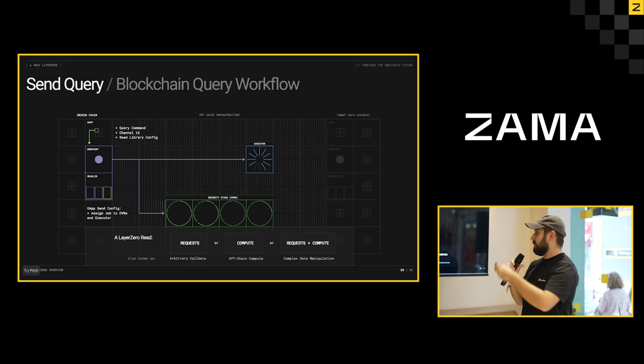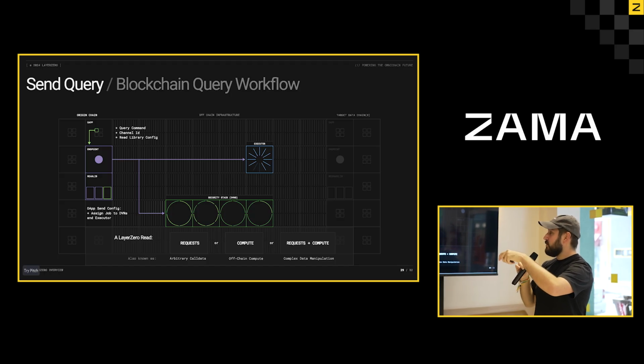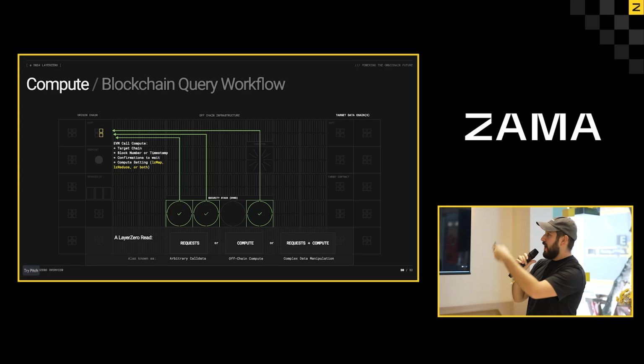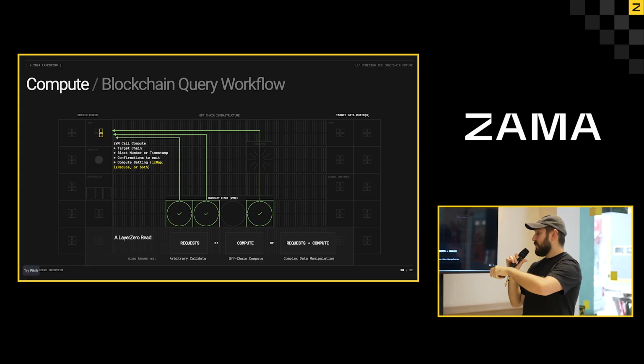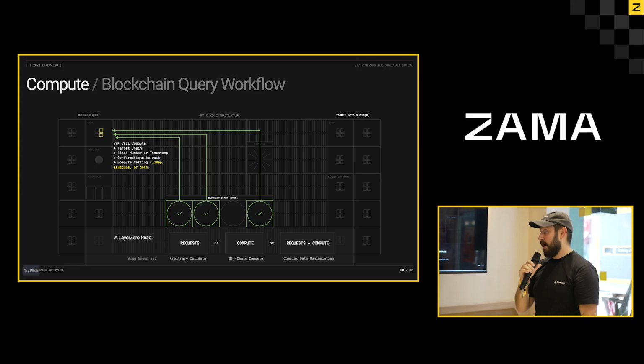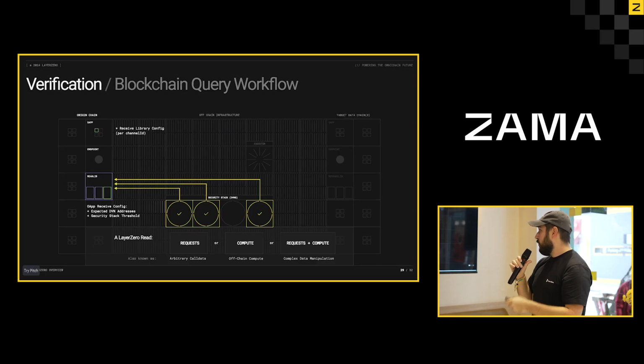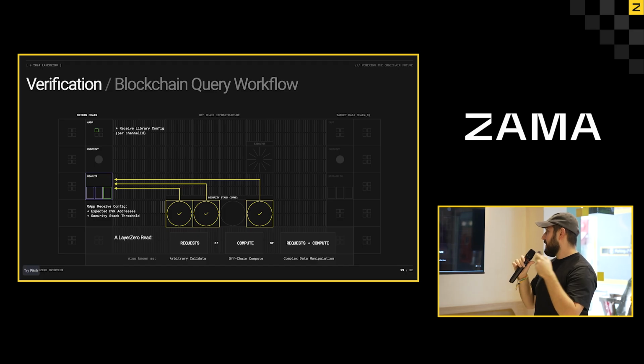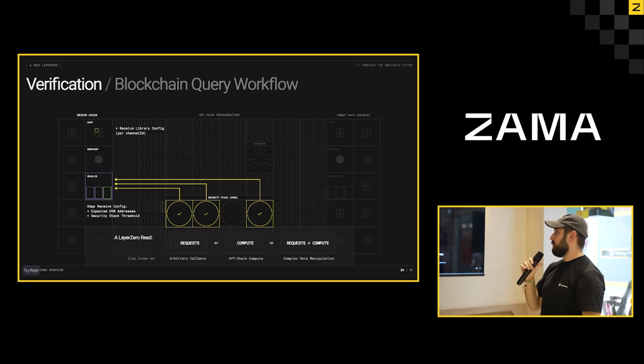So ultimately, this flow works essentially the same way. You'll create a query that you want to query on a destination chain. It will be emitted out to your DVNs and execute. Those DVNs will go and fetch from a target contract and at a target block number or timestamp with the relevant call data, what the state is, and then return back to your application. This state is a formatted bytes array for your application to use. Once that's returned, the verification gets attested, and then the executor goes and delivers that final call through to the application.